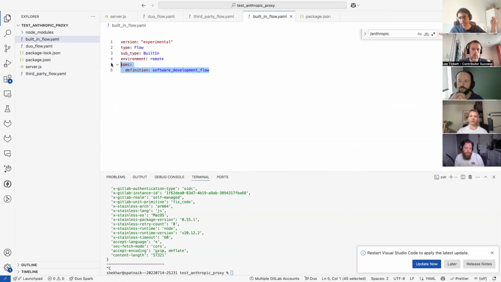It doesn't really matter, but I think we need to have that subtype delineation somewhere. Why do we need a type? Could you get back to that? Oh, so I was thinking type would be flow, agent, prompt, tool. Like those would be the types. The subtypes would be going into a bit more detail there.